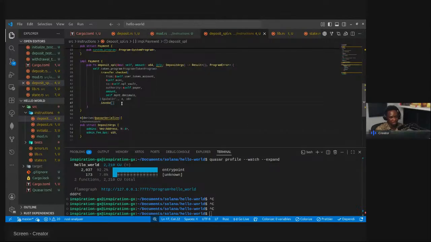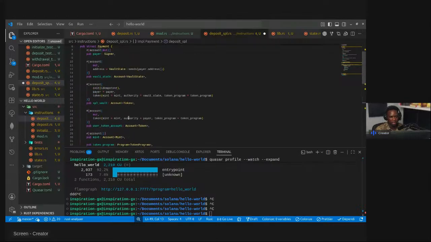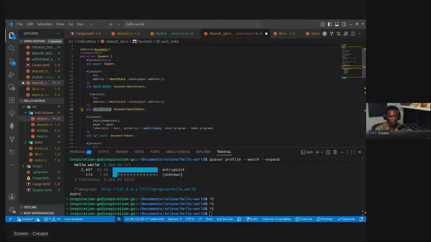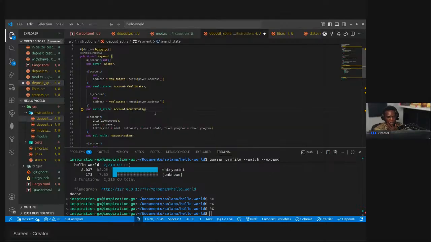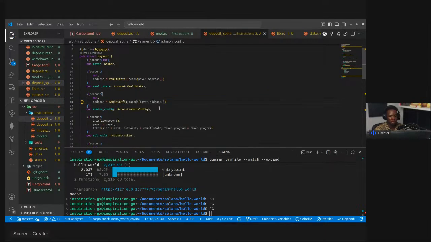So let's say after the transfer check, I want to create the account. We need to expect another account here, called admin state, which is also an admin config. So we say the address is admin config seeds, payer address.